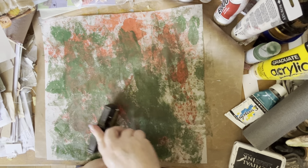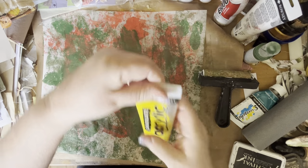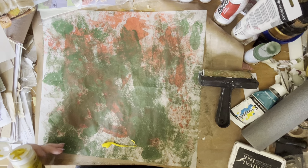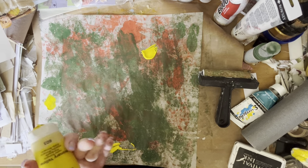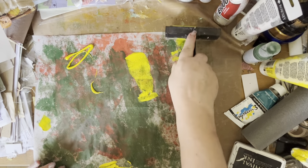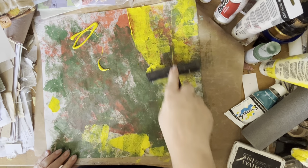The more you keep braying it, the nearer to dry it starts to feel. I'm going to use some yellow. This is just a primary yellow. I thought I blobbed that on a bit thick there. Let's move some of that over there. And off we go again. You guessed it. I'm going to try and make sure everywhere's covered now. I don't want to really be seeing the paper through.